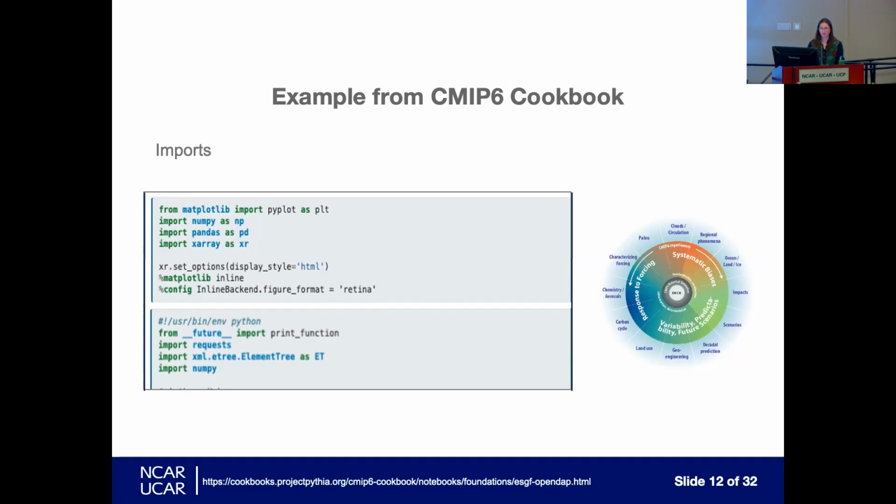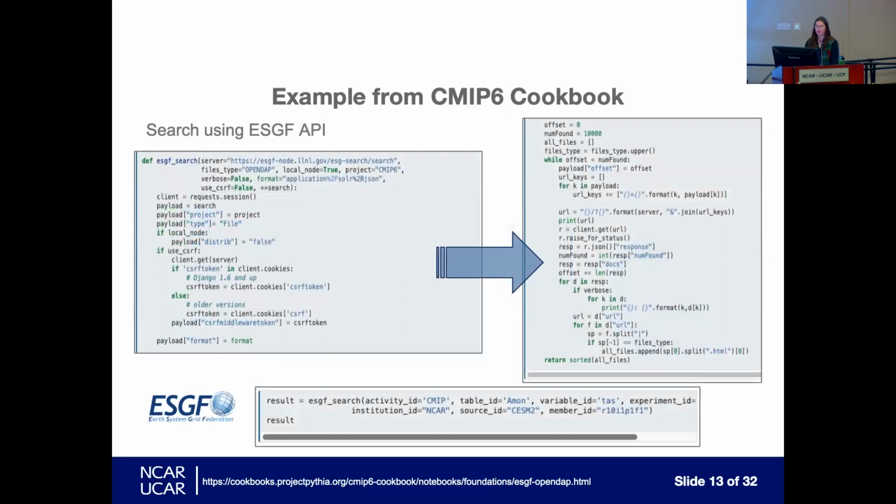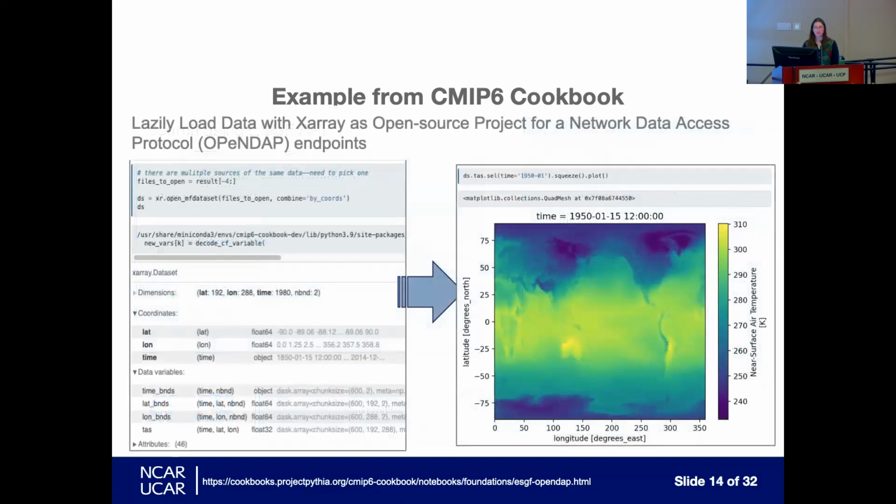Typically, you start with your imports. Then you have, as I think the first talk of today was talking about, the challenge of searching for and selecting the data that you want. This cookbook uses a rather large set of if statements, for loops, and while loops to condense the data on the server to get the actual data that we are looking for. Some cookbooks use intake or intake-esm, or some other options. Then you'll see opening the data and taking a first look at it. Here, the data is lazily opened as an OPeNDAP endpoint, and we take a look at it to make sure everything is good.